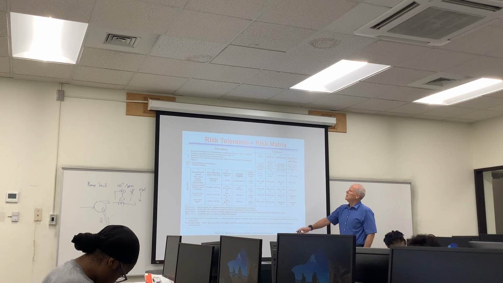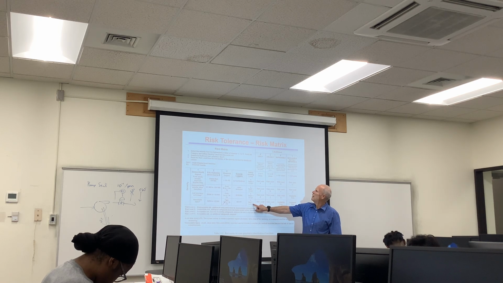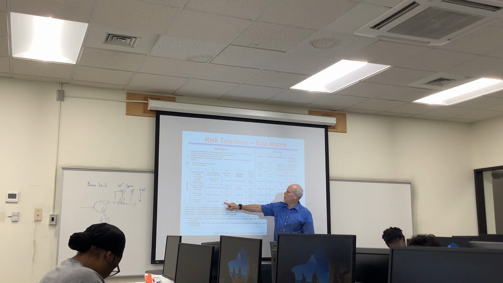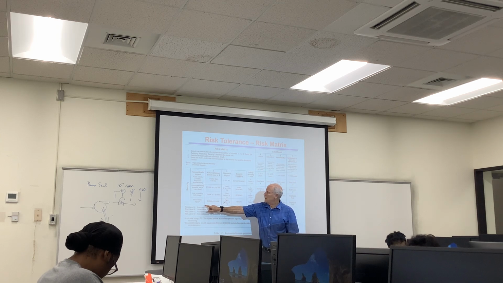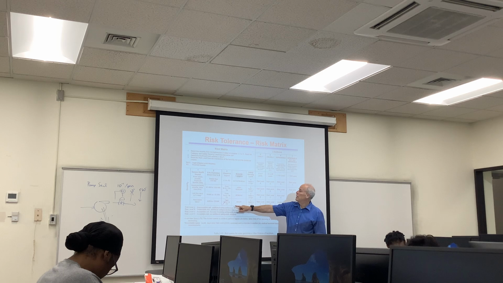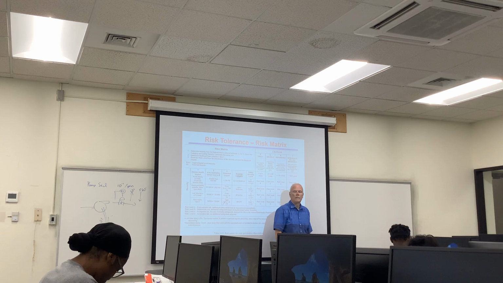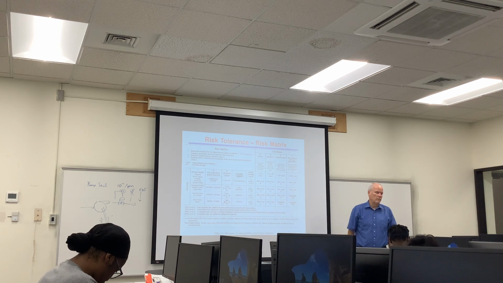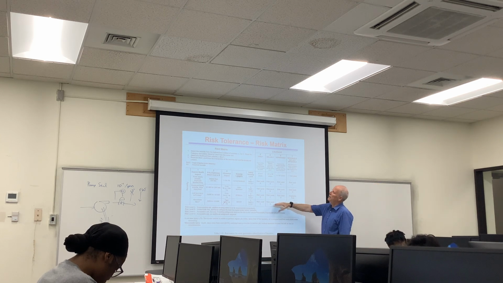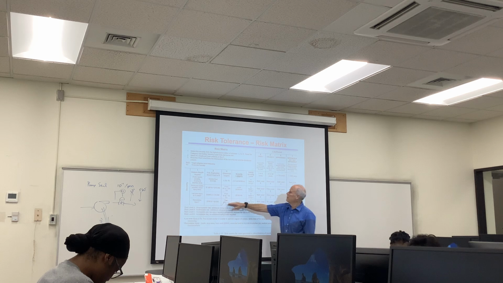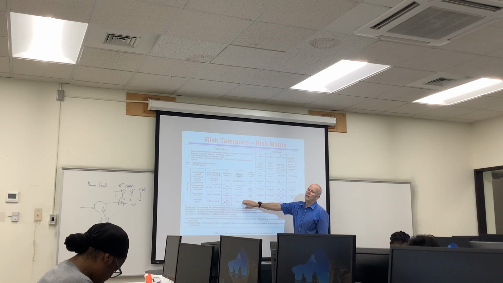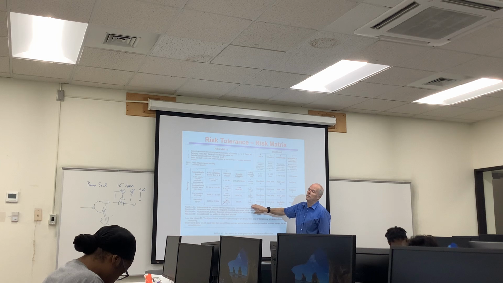So 10 to the minus 3 puts it here. So what is your cost? Are you expecting a recordable injury? Is there a chemical impact? If you put that down here, if you say that it belongs down here at a minor severity category, then 10 to the minus 3 is okay.